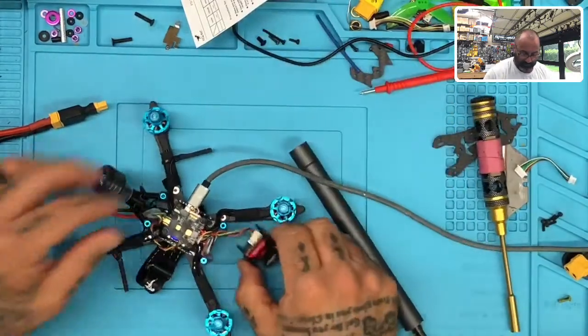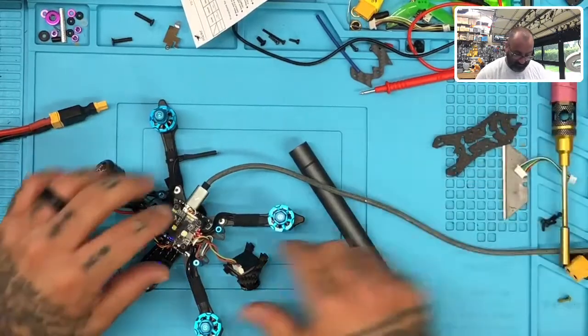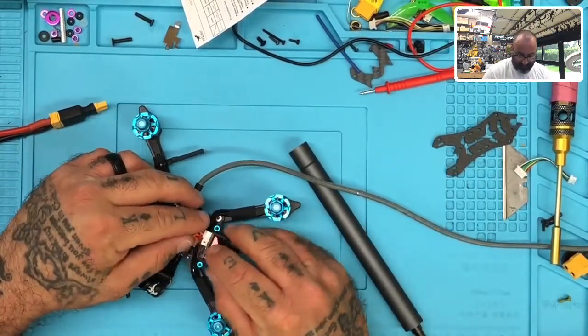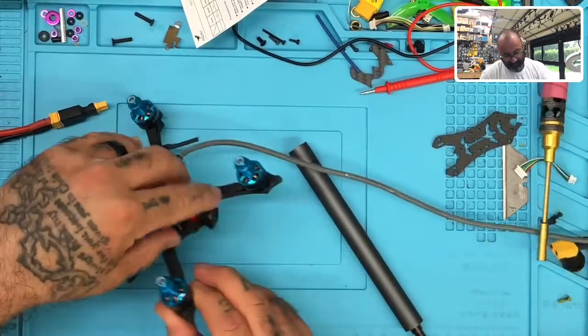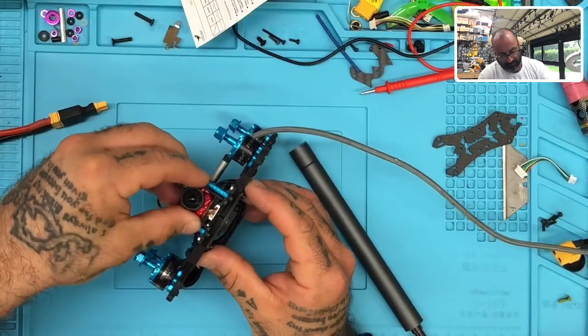All right, that's perfect. Now, as far as this receiver goes, I'm going to lay the receiver down in a way to where it's not sitting on top of there. If the customer wants to change it again, I've given my input on it. Okay, so let me go do this.